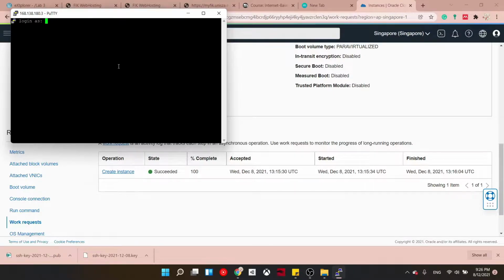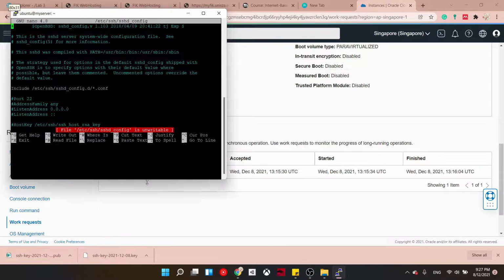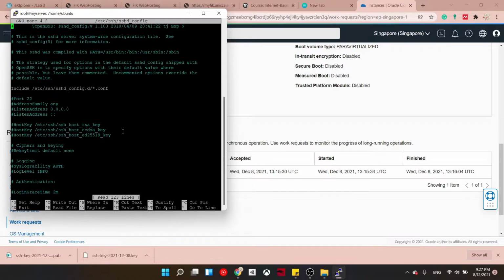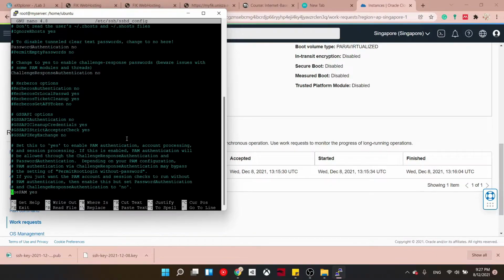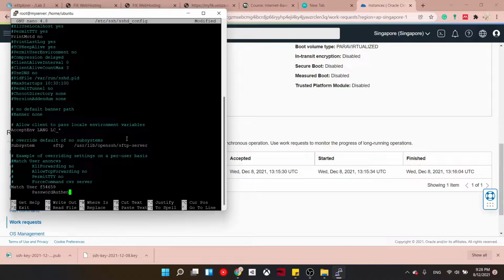We still need to access it as Ubuntu though. So now we need to enter nano sshd_config, which will be the user. Go down below and match the user that we created, and select password authentication, yes.